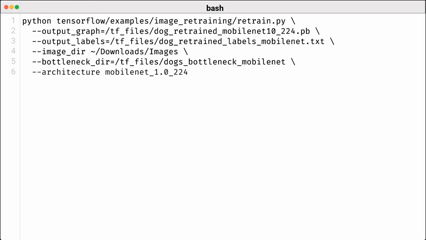Finally, there's the --architecture parameter, which lets you choose which version of Mobilenet you want to work with. For this example, we're going with Mobilenet at a width multiplier of 1.0 and an input size of 224. So, by customizing these parameters, you can finely tune the retraining process to get the best performance possible for your unique application.